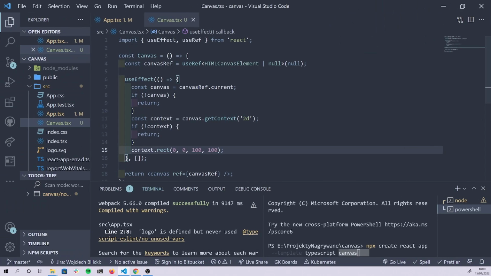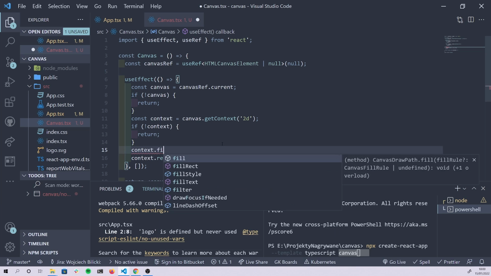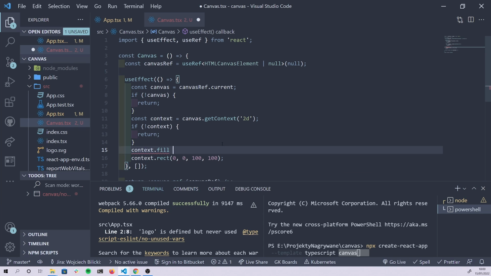And this is because to actually have something on the screen, we should probably set up something like fillStyle. And this is to tell our canvas which color should be used to draw stuff on the screen. Okay, so let's try blue.